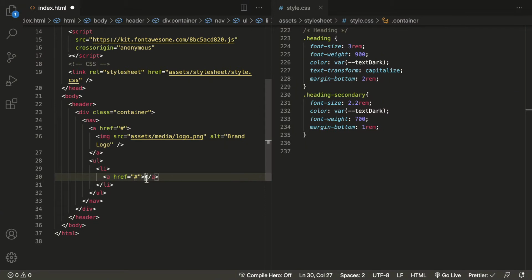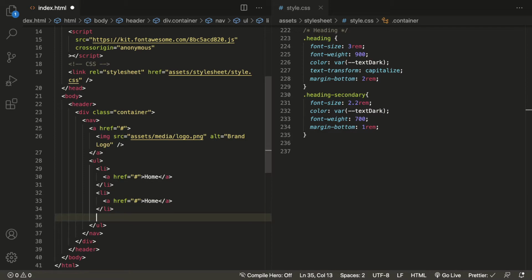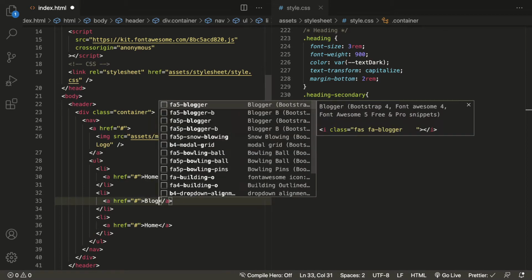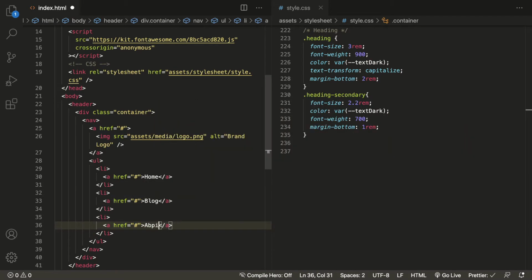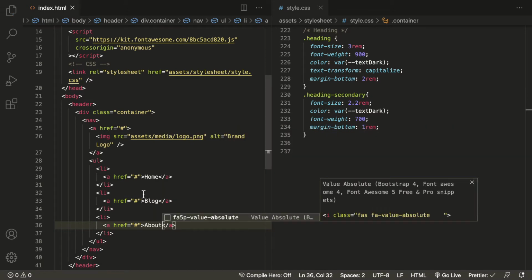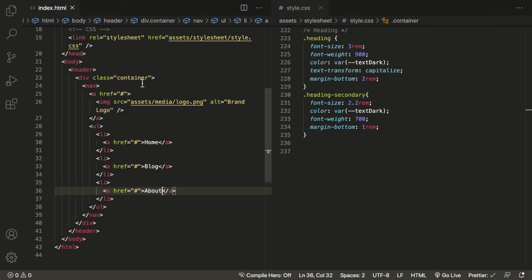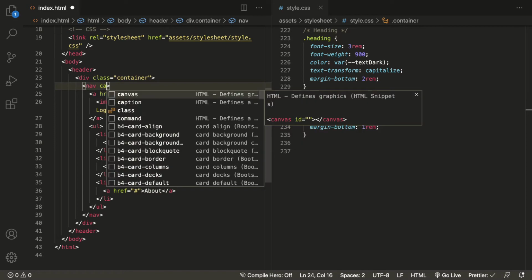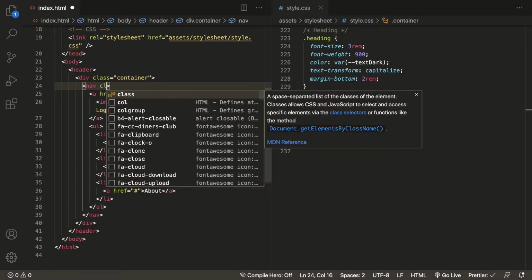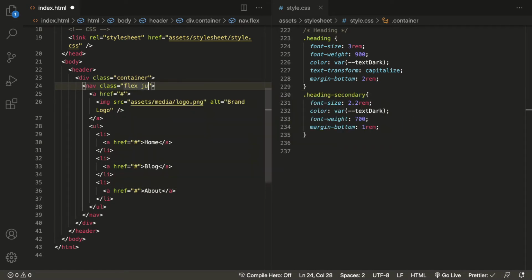So home, blog, about. Now save this. Let's have a look here. Nice. Home, blog and about. Let's get them in a single line. So here first of all, to the nav, we'll say class flex and justify between.